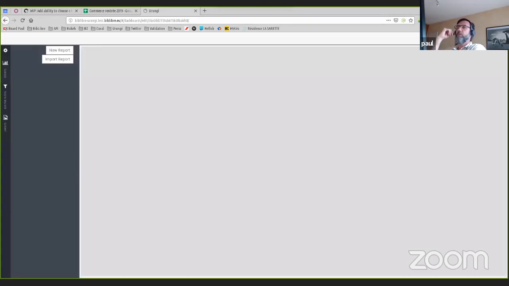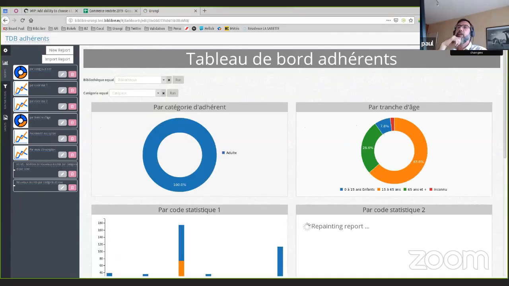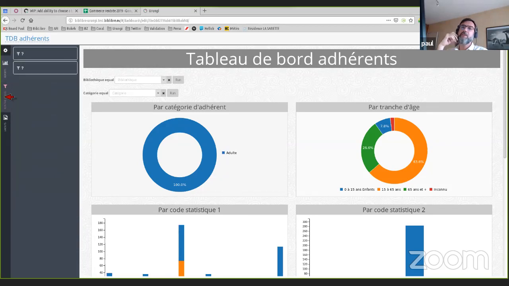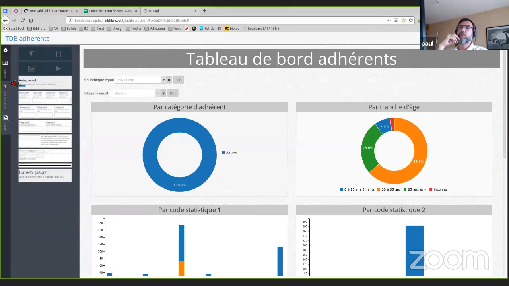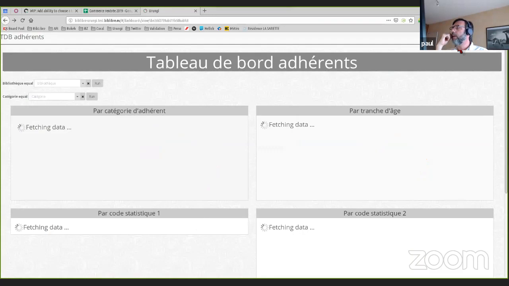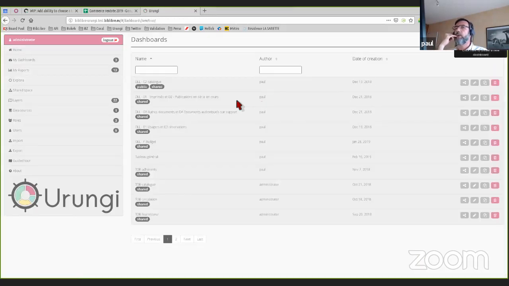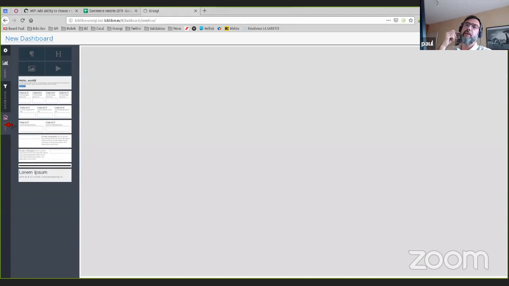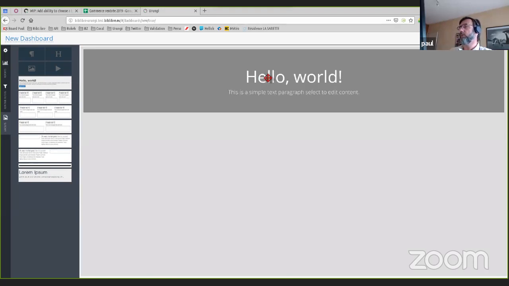I go to Edit Dashboard to show you how it works to create a dashboard. On the left here, you have three tabs that are very important and very useful for building your dashboard. The last one, the layout one, is where you can select how your dashboard will be presented. I cancel and I will start a new dashboard, so you will see from scratch how it works. I go to layout, and here let's say at the beginning of my dashboard, I want the hello box.